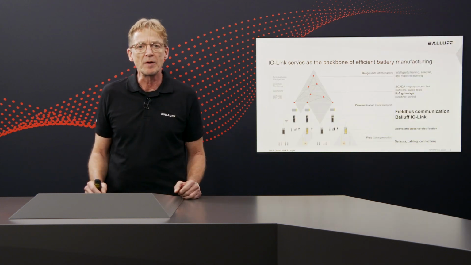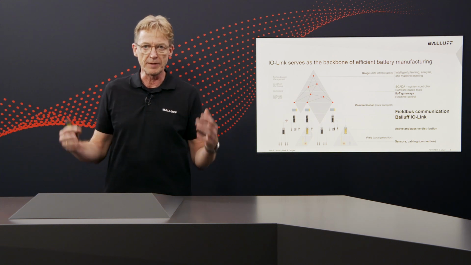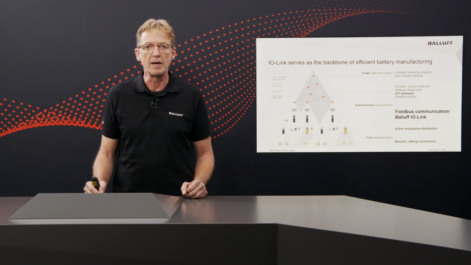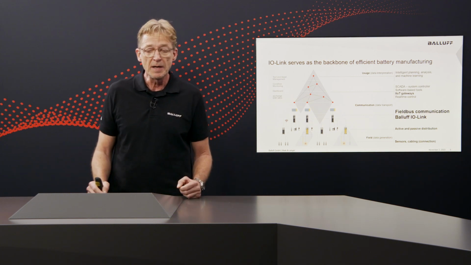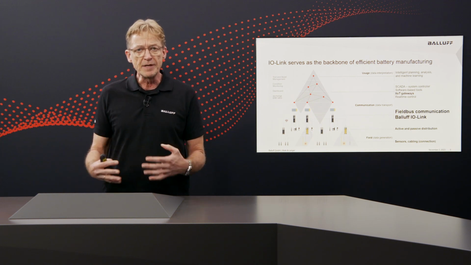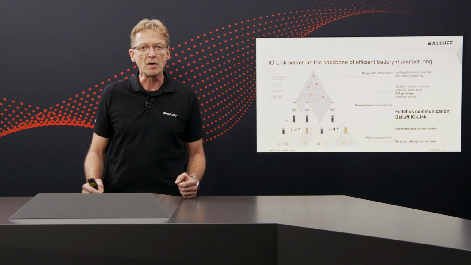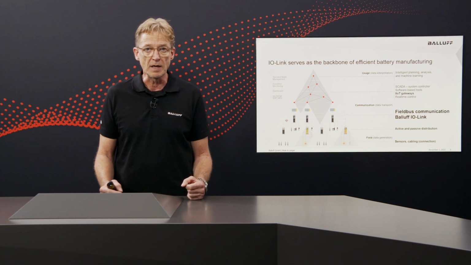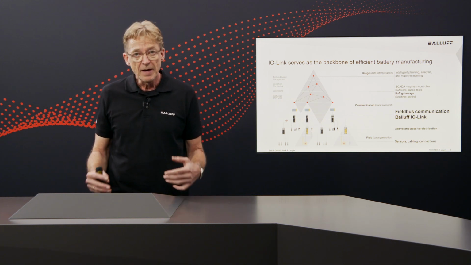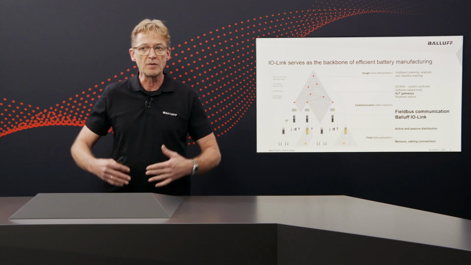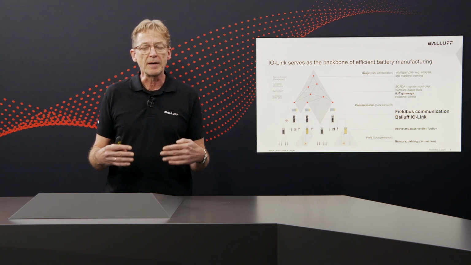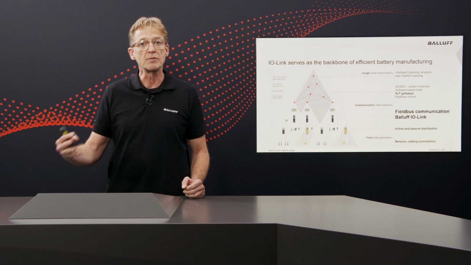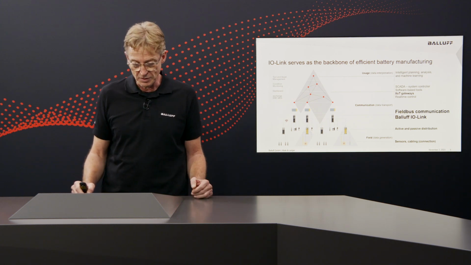In one of the first sessions, we already learned about IO-Link in general, what the technology behind it is, what kind of components I have, and what kind of tools I can use to get the data. When we are talking about increasing the OEE or the efficiency of production plants or applications, it's a lot about data. It's not all about data, but a lot. This is what we are talking about today: to use the high amount of additional data in the IO-Link technology to increase the efficiency of my application and my plants.